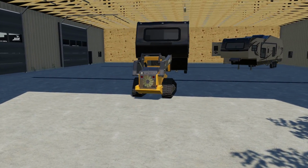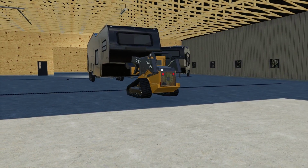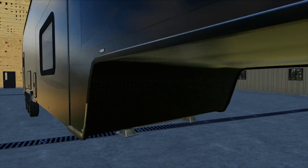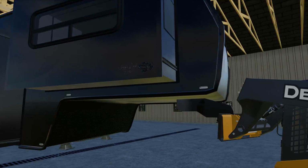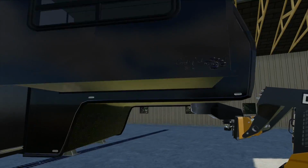We can kind of put this one out front. I gotta figure out how this is gonna go, but it'd be okay to put out front, kind of. So we'll hype this one up. Put this one right here, and then I go hit the switch for the rollout over here. And there we go. She's popping out. Perfect. Grizzly Creek, made by Exley, the Exley Company.